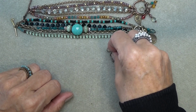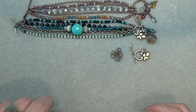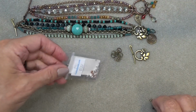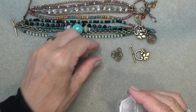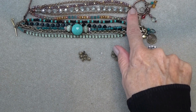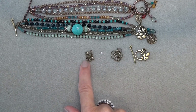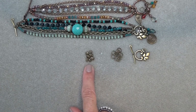You'll need some jump rings, and these I think are 10mm jump rings. You'll need some crimp beads, and I'm using a 2x2 crimp, and here I'll pull them out so that you can see them. So here you'll need a bunch of those. You'll need some crimp covers. Everything I'm doing here is brass, but whatever color you want. All this is copper. I'm just going to work with a little brass today. Just going to get you started. So I have some crimp covers. These are 5mm crimp covers.